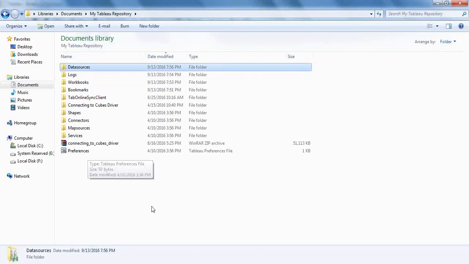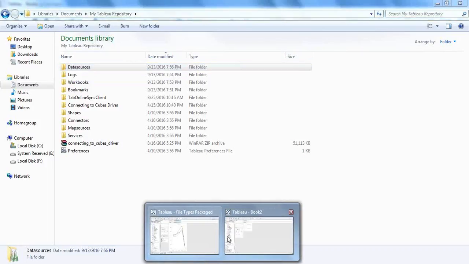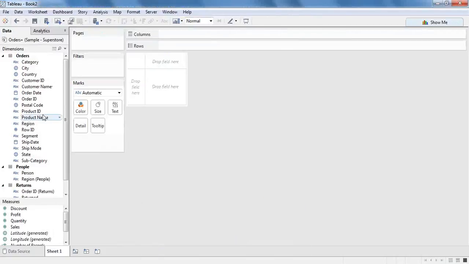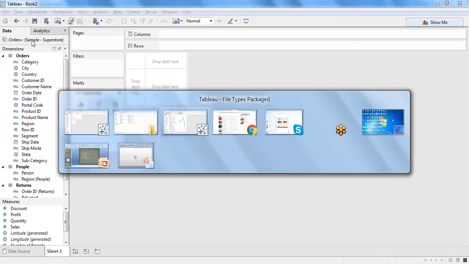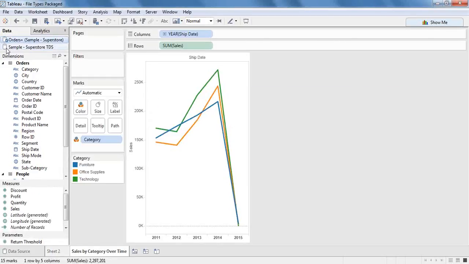So that is about Tableau data extract. Once we extract the data, the symbol is like this. See, this is an extract, whereas this one is a data source just connected directly to the data source. It has only one cylinder.